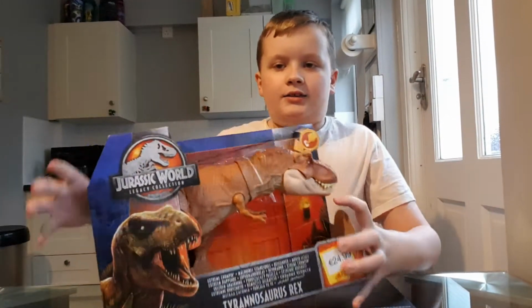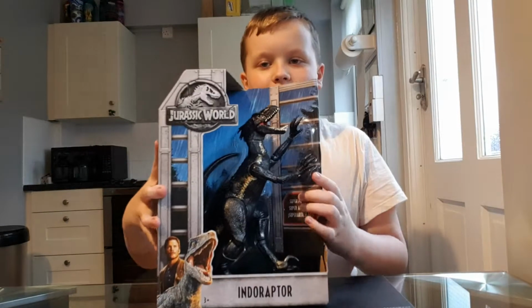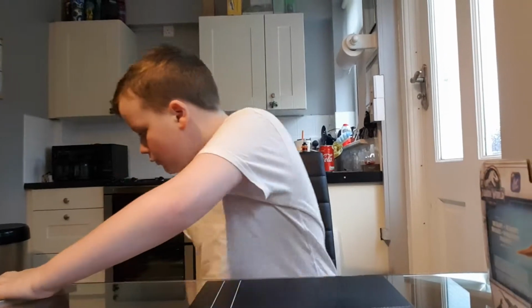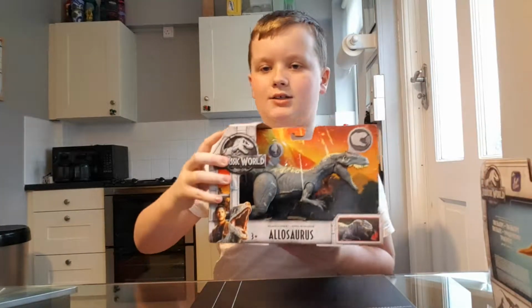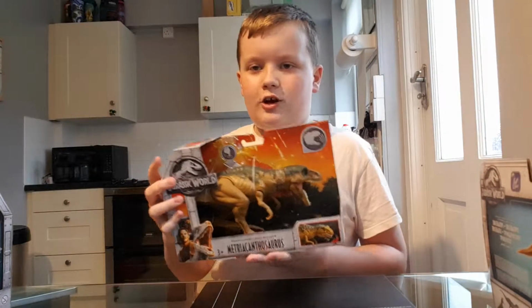So we have the Jurassic World Legacy Collection T-Rex. We have the new dinosaur from Jurassic World, the Indoraptor. We have a Roar, the Triceratops. We have another Roar, the Baryonyx. We have another Roar, the Allosaurus. We also have another Roar, which you probably don't know the name, the Metriacanthosaurus.